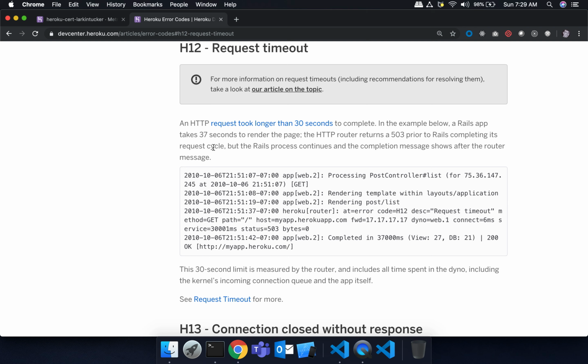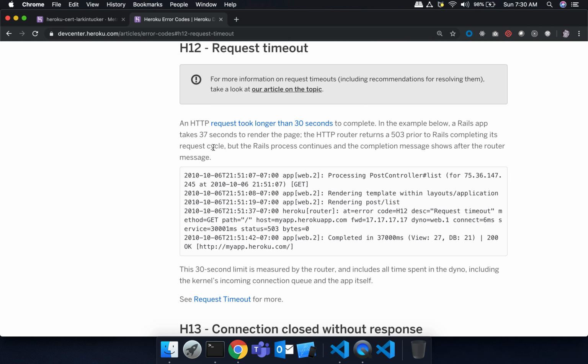I'll just illustrate it. One of the things your web app has to do is respond. If an API request comes in, you have 30 seconds to write your first byte back to the output. If you don't do it within 30 seconds, the router will say, I assume this is dead, and it'll kill off your connection for that client and send back an error code, like response code 500.